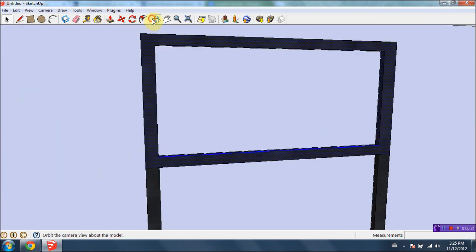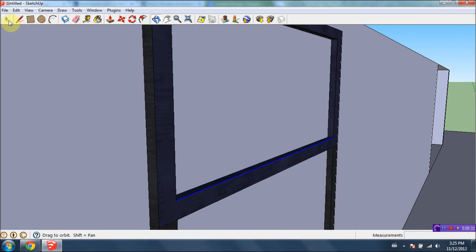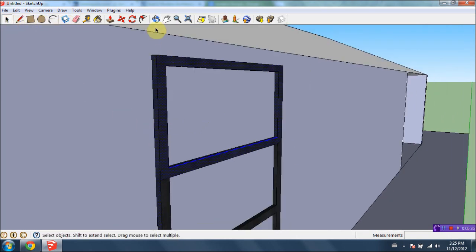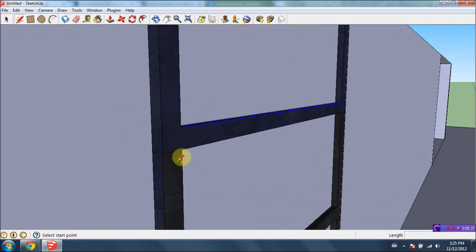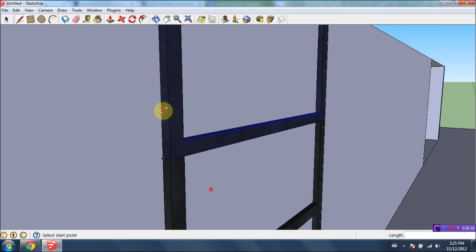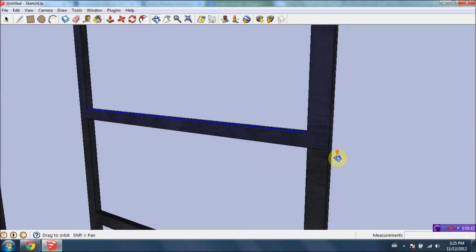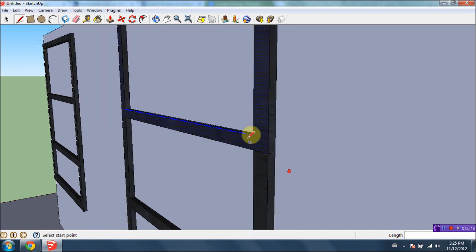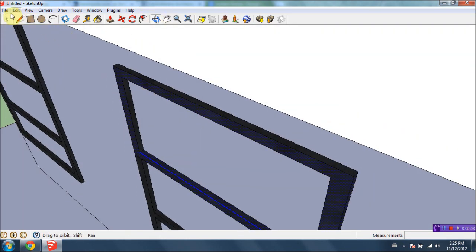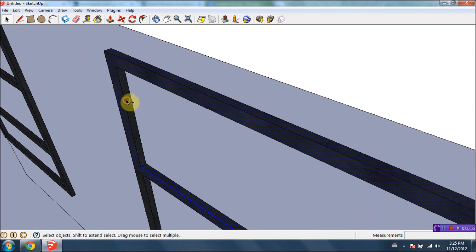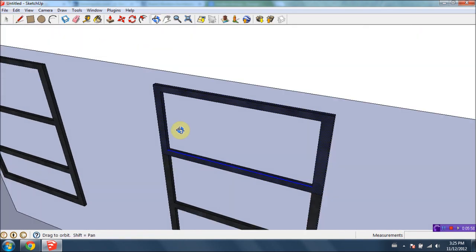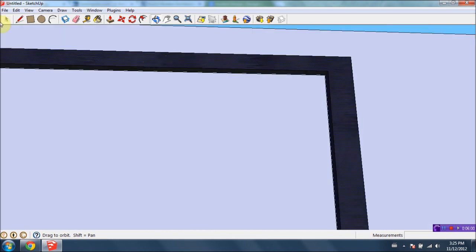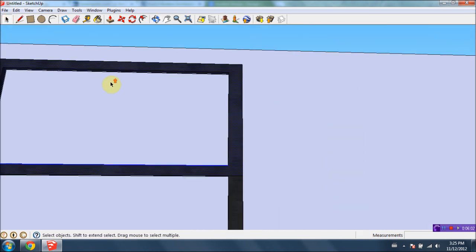Bear with me here. Just going to copy all the edges here. Oops. And hopefully we can drag this along here and just create a smaller window with the same general shape as the two larger ones. And hopefully that'll look pretty good. Hopefully. A lot of trial and error involved in this process as well. You guys should be aware of that.